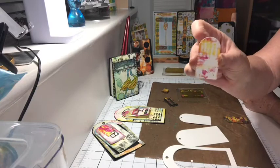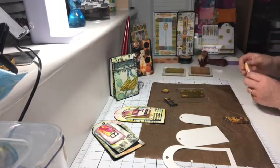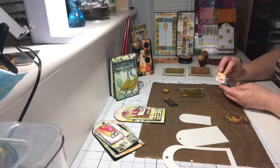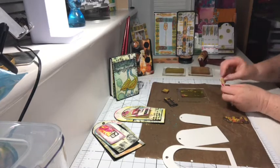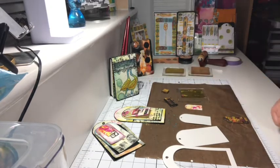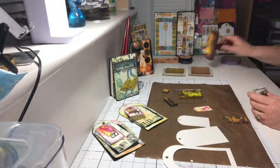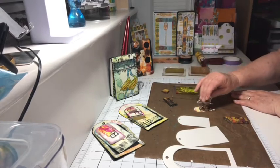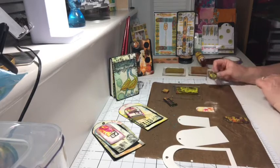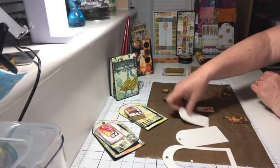I've got that so far. I need a little bit. I don't know if you can see. I need a bit more, so I'm going to come back in on the edges. I was hoping for a bit more pattern, so because I didn't get it, I'll make it for myself. So I'm just going to get that. Just going to dab it in there, dab it off, and then dab it on there. And then it'd be nice to pick this up actually. So I'm going to come in with this now.